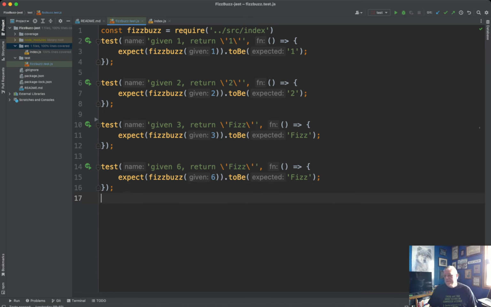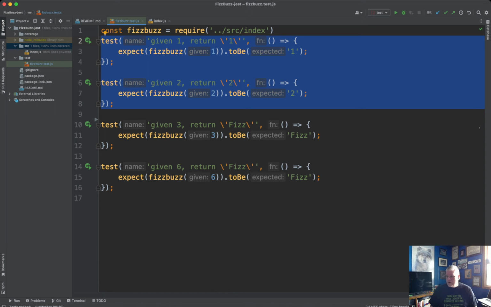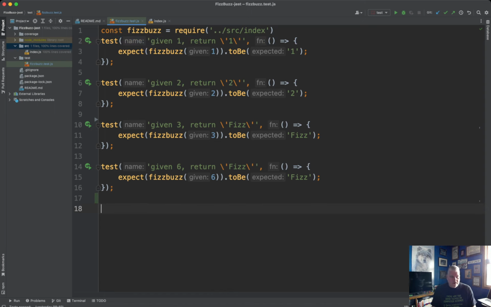What's next? So again, we're left with, well, what's the next thing to test? So we know things divisible by 3. We know things that aren't divisible by 3. We could do test given 5, because that's our next rule, right? I guess I could type in the comment again. Rule 3, divisible by 5 is buzz. Return buzz. See if I can get the syntax right in the first try.